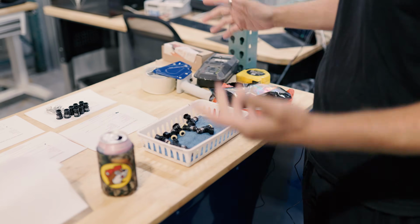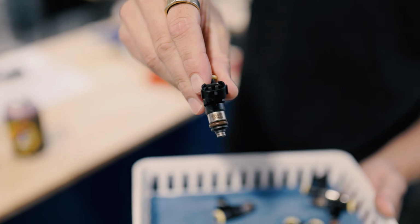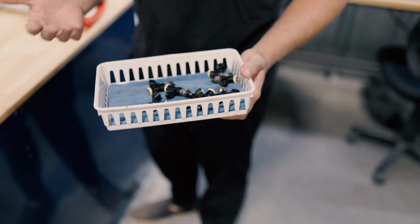what else? I don't know. Their LS swapped 240, I believe. They all run snake eater performance injectors. I'm really proud of that. So let's go ahead and run these things through a basic service.